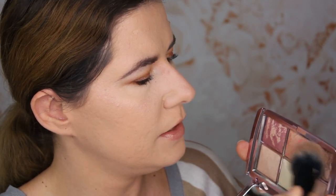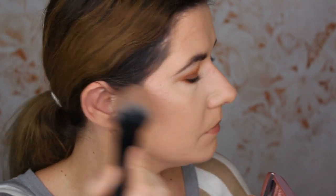Now I want to go into the bronzer and use this brush. The pans are a little bit smaller than I thought, so it's hard to go in with a big brush. Maybe you can't see, but if you compare the two sides of my face, you can see I have some bronzer on — this side looks more natural than the flat side. I like this bronzer, but maybe use a smaller brush next time.